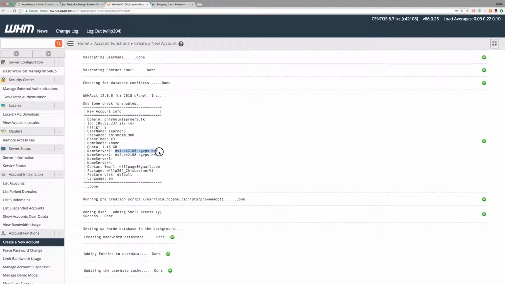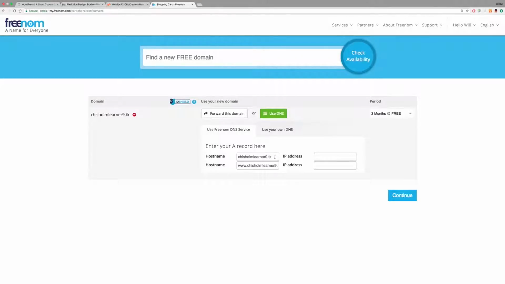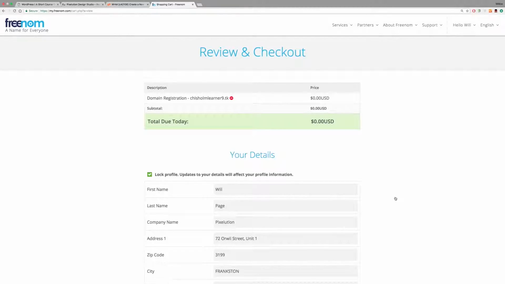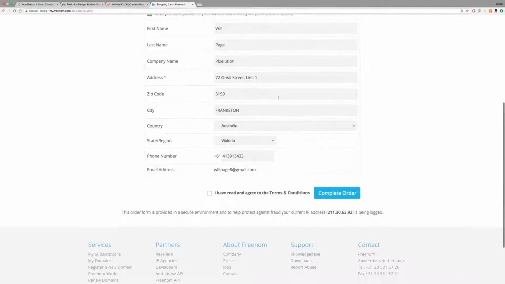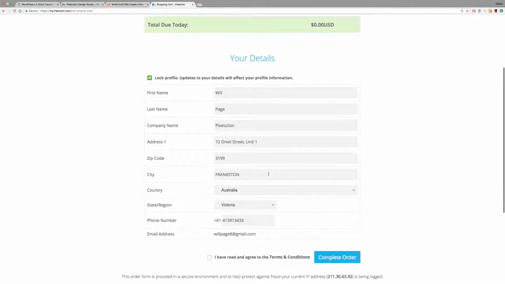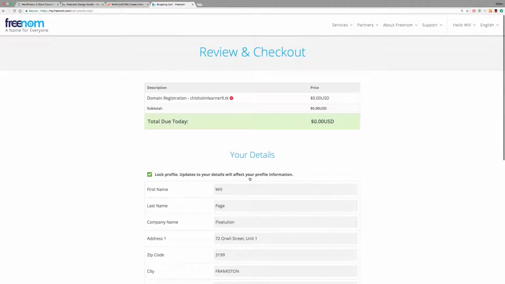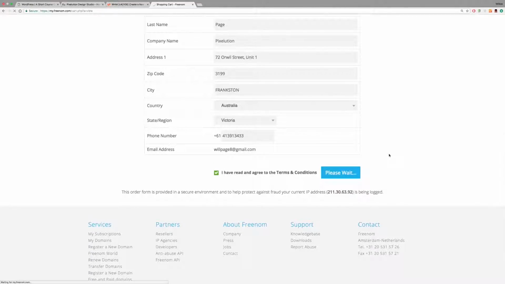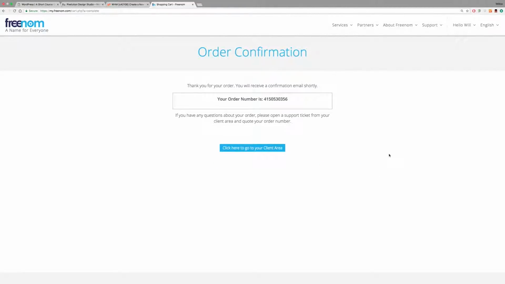You'll be given a name server address. There's a name server 1, name server 2 usually, sometimes 3 or 4 as well. So you might have to put some information in here, or you may do that while you set up your account. I haven't found any issues so far with these free domains for testing, so you should be alright. But as I say, if it's for a real website, you want to buy a proper domain from GoDaddy or Crazy Domains or somebody like that.